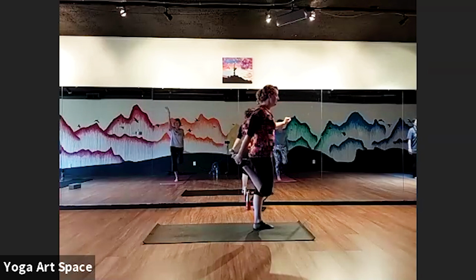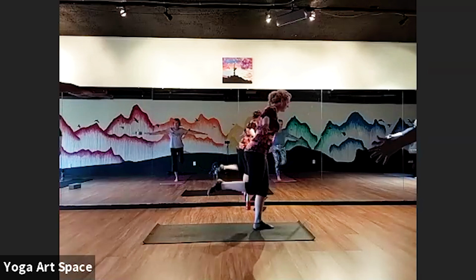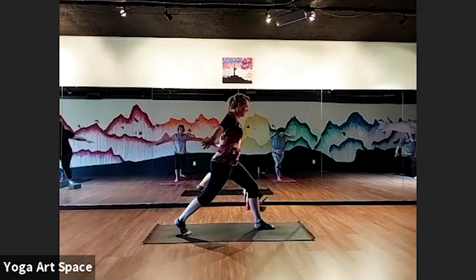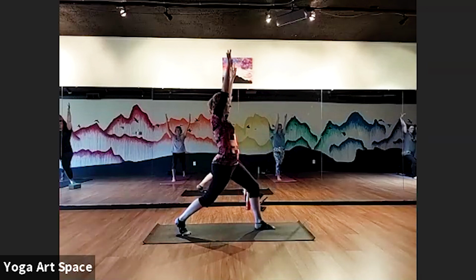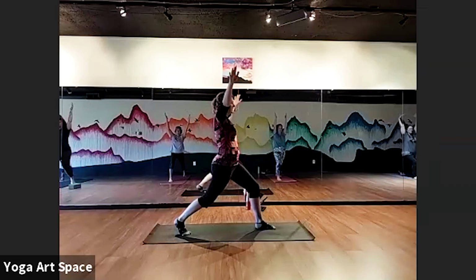So go ahead and let arms open out left and right. Eyes can be open or closed as we try to step back to warrior 3. Land the toes. As arms sweep up to sides or to left and right, see if you can balance in this spot. The back toes are planted. From this spot, whatever arm balance will work.